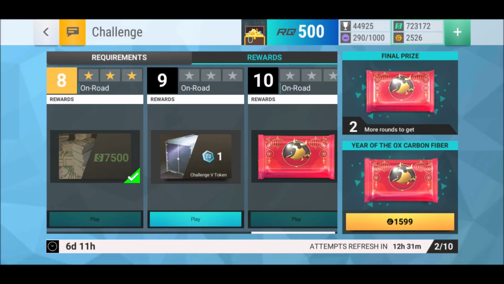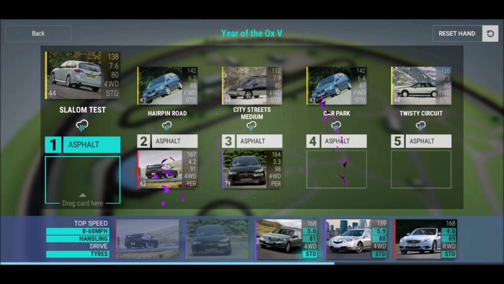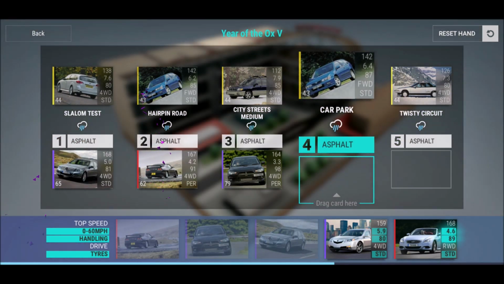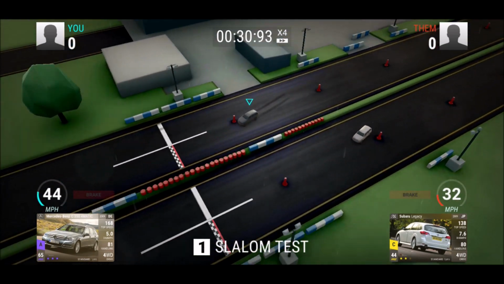Okay. Here we go. And this is a full rain. This is the rain Nemesis here. It's a rain endgame, I would call it. As you can see it. And they're not joking around. Slalom test, you better get something strong out there. Well, it's twisty circuit. Okay, slalom test, here we go.